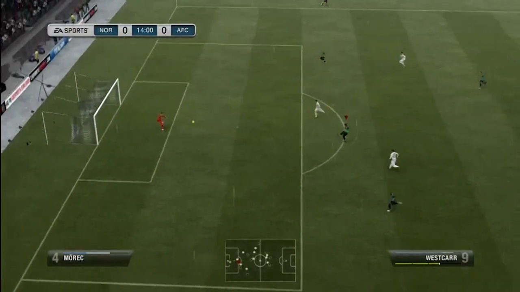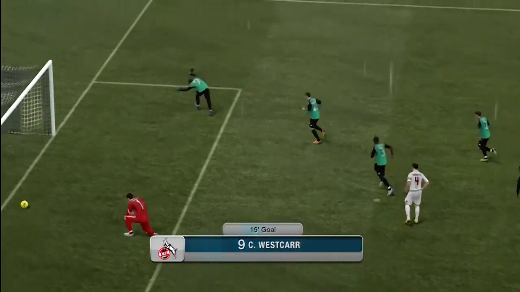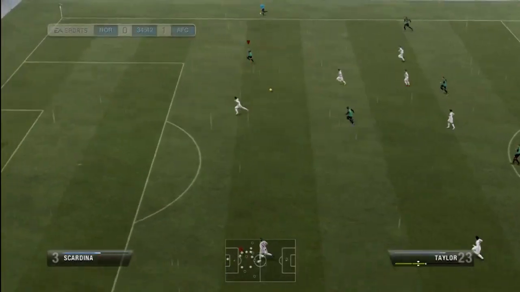Some very nice team play here. A lovely ball from Rowe to Taylor. Taylor does a nice through ball to Westcar, who absolutely thumps it home, so I was very impressed seeing my bronze team doing that.